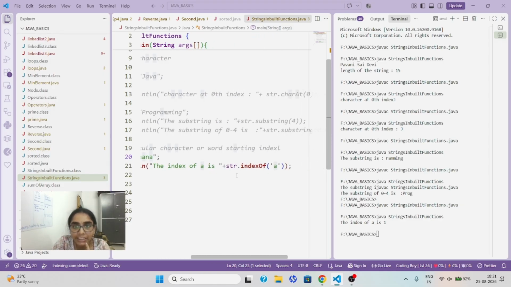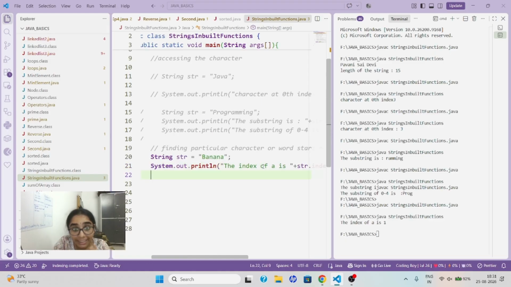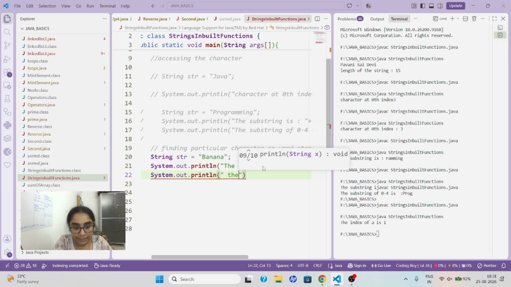So like this we can check a particular substring inside of the word. Suppose System.out.println of index of, I want to get the value of where NaN is going to start.